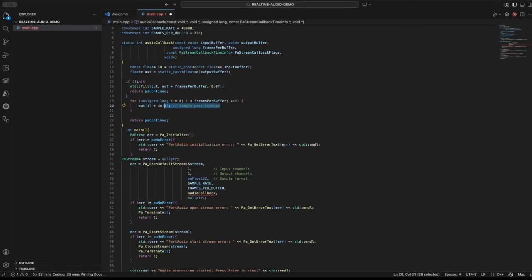But the structure is normally the same: they iterate through the samples and do something with each one.